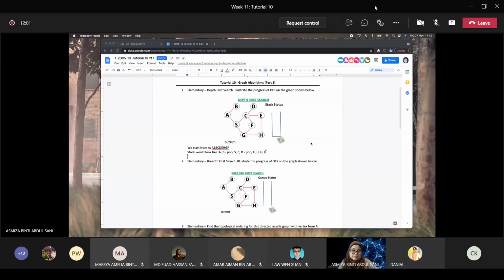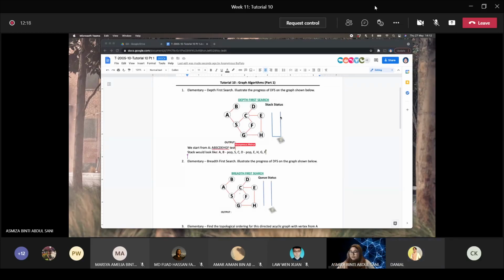No, actually, if you write it faster, you can show the stack status. In fact, the stack status is changing, right?